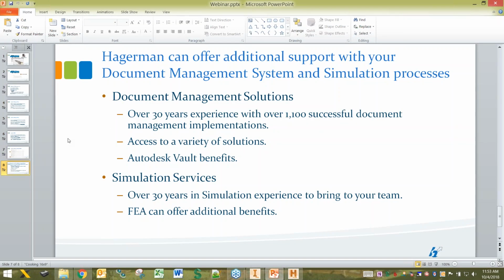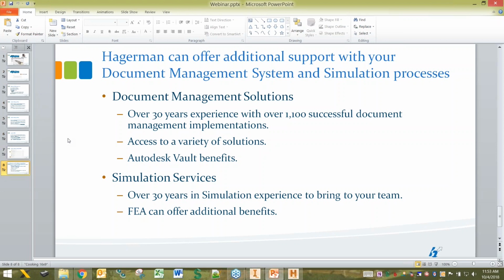I do want to mention, before we call it a day, that we are also capable here of handling your document management systems with Vault or Meridian or Adept. We've done a lot of document management where we see that we're dealing with DXFs and IPTs and IAMs, and you probably have bill of materials and so forth.